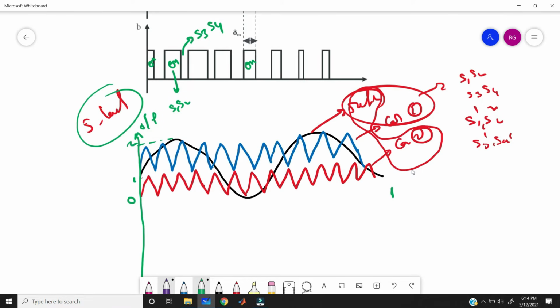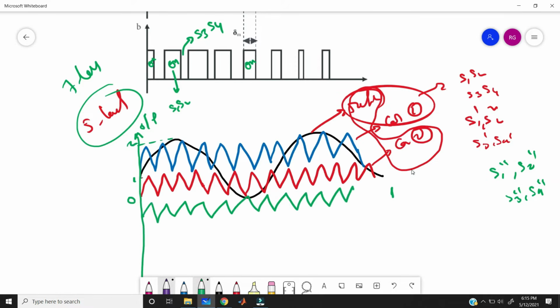But if you take the 7 level inverter, what will happen? I need to connect another H bridge. So I need to give the pulses to another 4 switches, right? S1 double dash and S2 double dash, S3 double dash and S4 double dash. Here I need to turn on the other H bridge switches. So here I am getting another carrier wave. That's it. Here the time value is the same, 0 to 1, but the amplitude is changing. Here, 0 to 1 is this one, then 1 to 2 this one, and 2 to 3 this one. Okay, here the sine wave amplitude is 3.